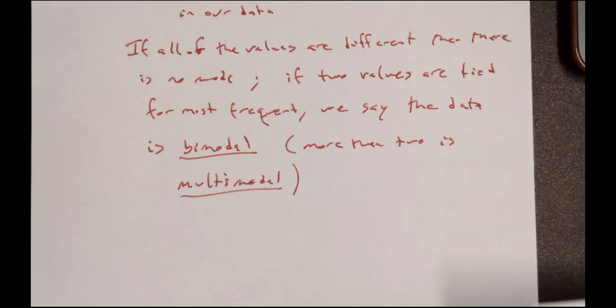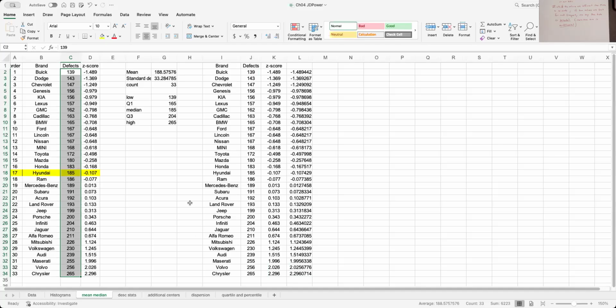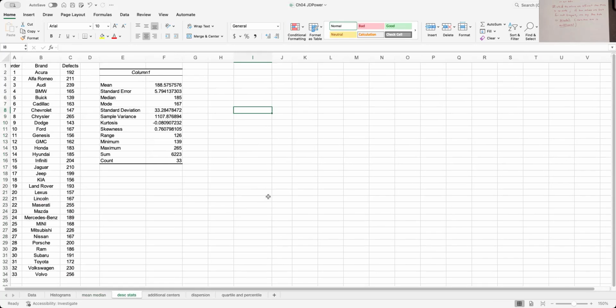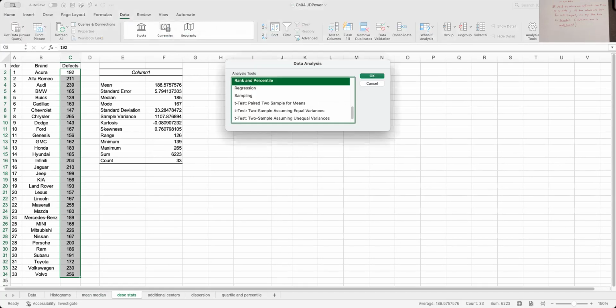Excuse me. On our JD Power data, I can do something called a descriptive statistics block. There's a lot of stuff here. That descriptive statistics block is a giant pile. Where did it come from? I'm going to highlight my defect data, and I'm going to go back to that data analysis setup. I need to move you there. So under data, I go over here to data analysis. This is where we found the histogram idea, right?